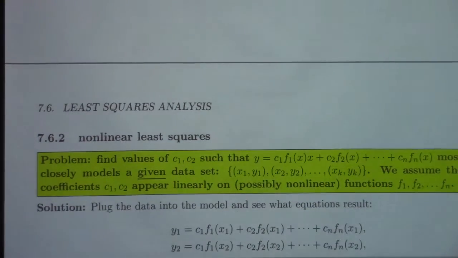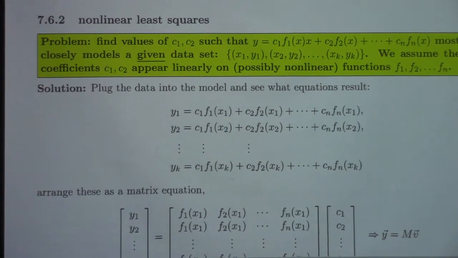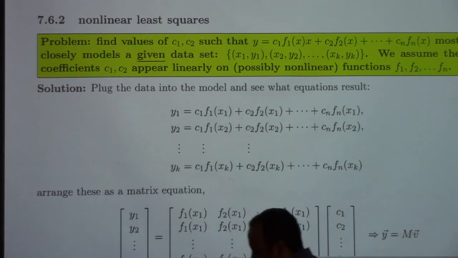Now, there's nothing really special about linear models in the sense that as long as the model you're looking at has model functions which appear in a linear way, it's still a linear least squares kind of problem. So if I have nonlinear functions, f1, f2, up to fn, and you're taking some linear combination of those to form your model, and you plug data into this, you still get a system of equations in your coefficients, C1 through Cn, which is linear. It doesn't matter if the f1 and the f2 are sines and cosines even, whatever. The problem still gives you, when you plug in the data points, a linear equation between C1 and the data Y1. And so you can still look at it as an inconsistent system of equations, and you can still solve it with the normal equations.